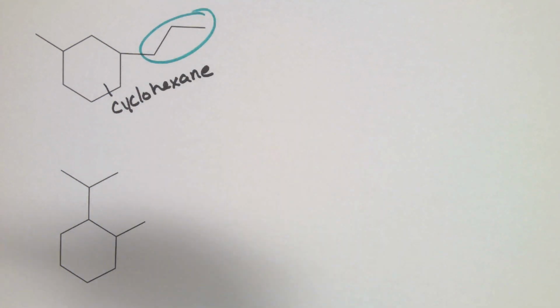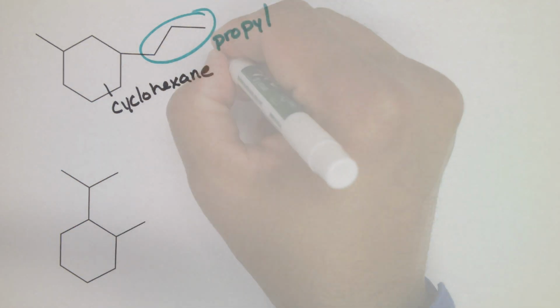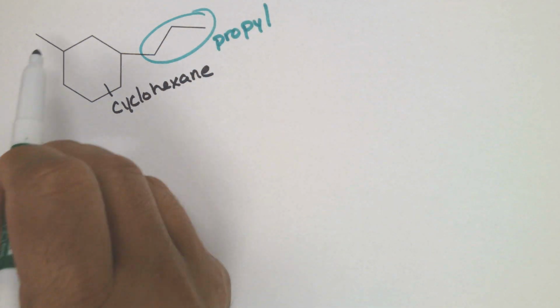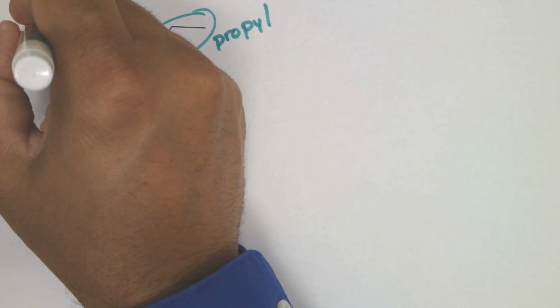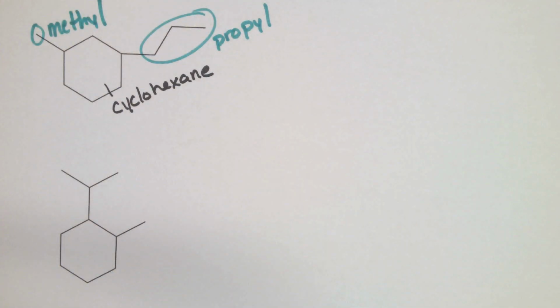And just like our first example, here's our propyl group. And then you'll notice over here, bonded to this carbon in the ring, I have the 1-carbon alkyl group. And so this is the methyl. At this point, numbering the parent chain is important. We need to tell the reader where these 2 substituents are. But you may notice there may be a little problem here in numbering these.